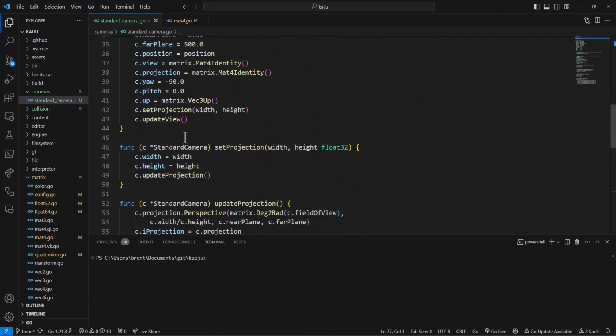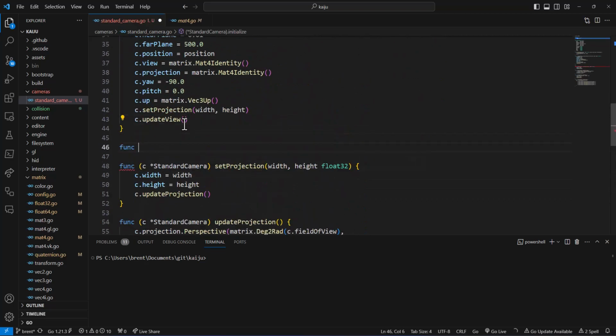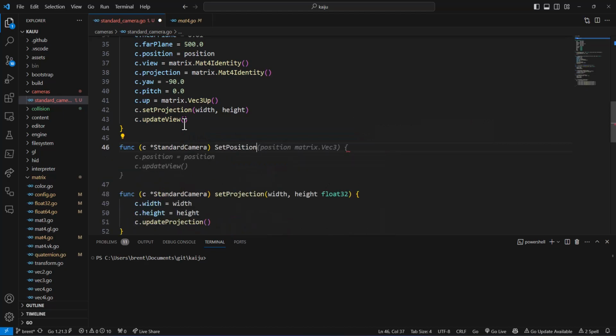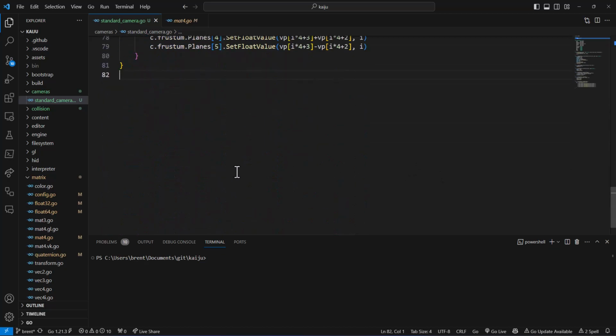Let's go up here under initialize and let's create a func (c *StandardCamera) SetPosition. Yeah, just have it do that. Yeah, we need to update the view when we change the position. Now we need to create our various helper functions.